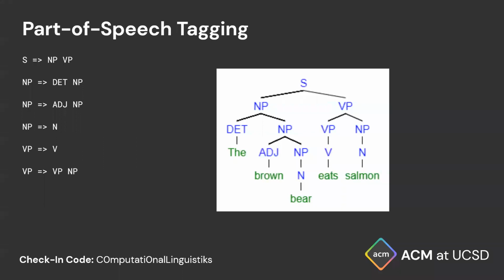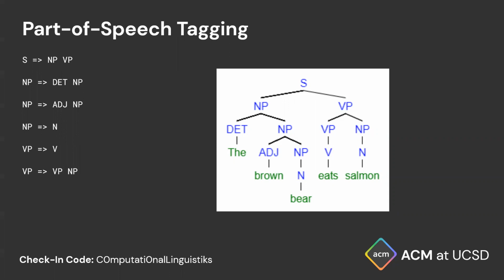Okay, so part of speech tagging is one method that actually considers human language and how it's structured. Specifically, it considers how human language contains classes of words that each serve different roles in a sentence. And parts of speech are classes of words like nouns, verbs, and adjectives. One really common and well-known way of breaking up sentences into parts of speech is to use Noam Chomsky's formal grammar. It basically defines that sentences are composed of noun phrases and verb phrases, and that these phrases can be defined recursively according to specific rules.